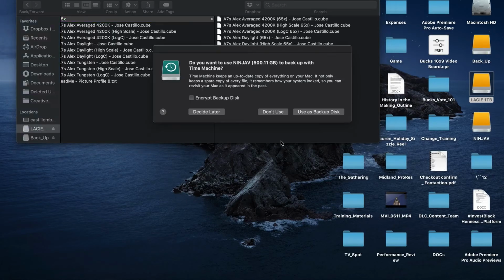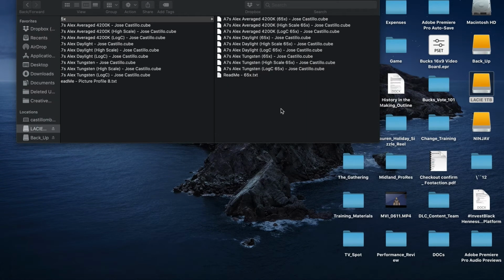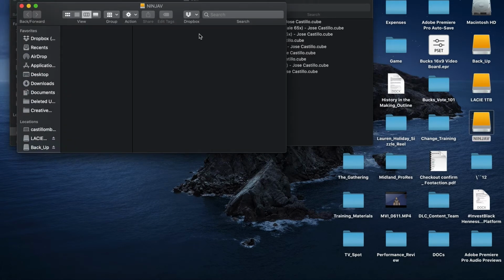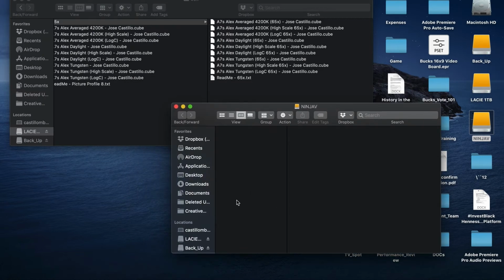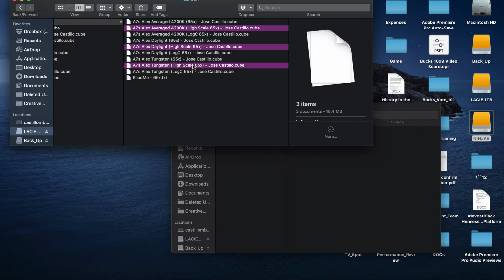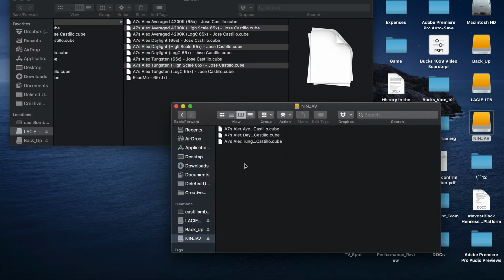You get a pop-up that says, do you want to use this as a disk backup? We're not going to do that today. Just going to open my Ninja V drive. You can make a new folder to copy the files in, but I'm going to resort to just copying the files to the top level of the mini SSD drive. Going through and selecting my 4200 high scale, daylight high scale, and then tungsten high scale. So copied those over to my Ninja V drive, just making sure that they're all there on the top level like I said. And we can go ahead and eject our Ninja V drive.